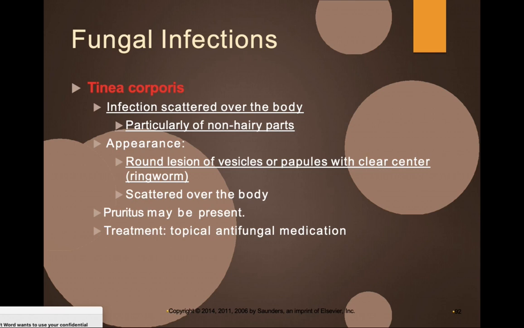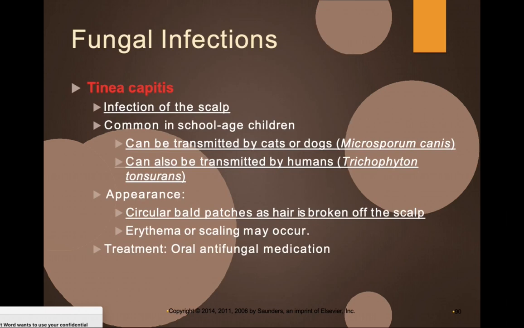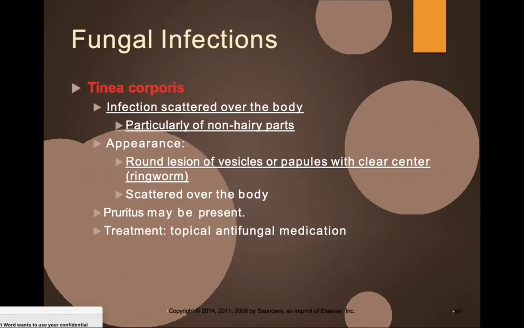Tinea corporis infection can be scattered over the body, particularly on non-hairy parts. So you had tinea capitis, capitis, capital, head, the scalp. Corporis, corp means body. These are found on the non-hairy parts. They're usually round lesions of vesicles or papules with a clear center. Sometimes tinea corporis is referred to as ringworm. Also, for this one, typically topical antifungal medication works.